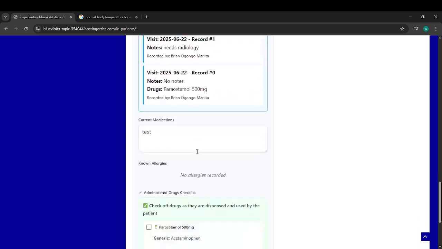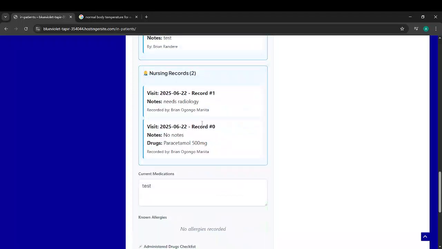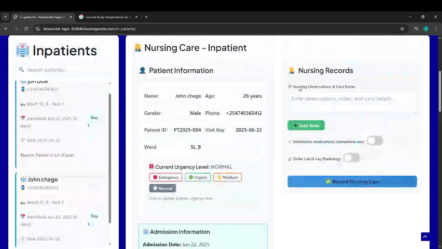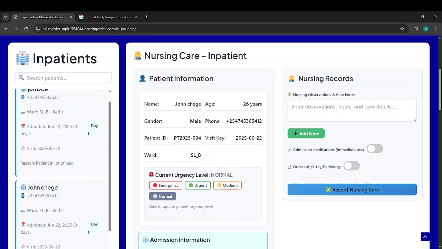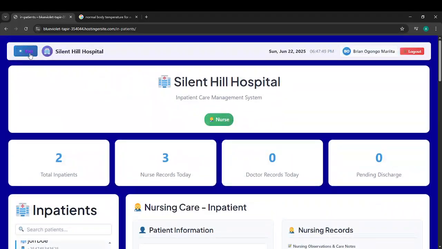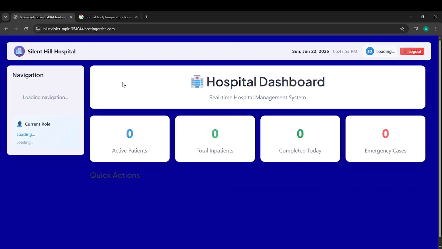For instance, the last record, this one who needs an x-ray, the department that does the x-ray will get the notification to do the radiology for that specific patient. When the patient visits them, they'll just look at their dashboard, ask the name and know what to do. So yeah, that is the nurse's dashboard.